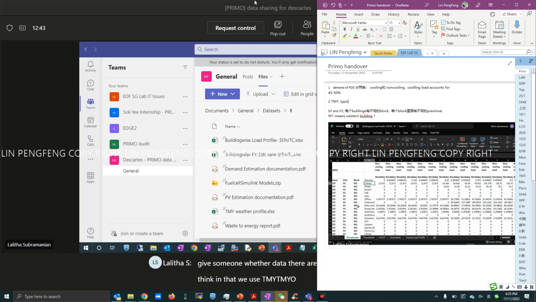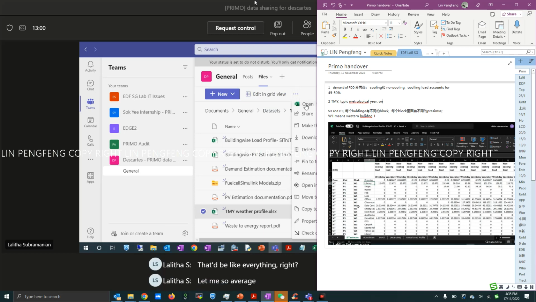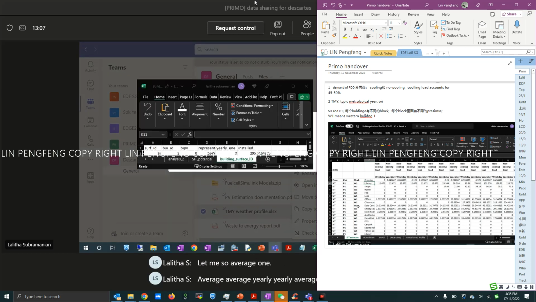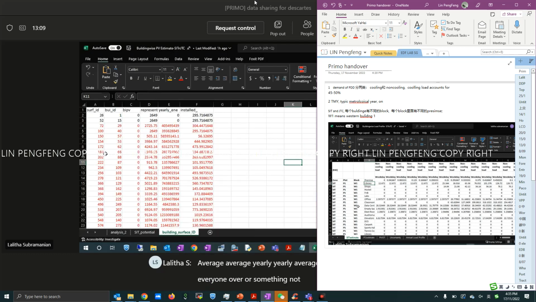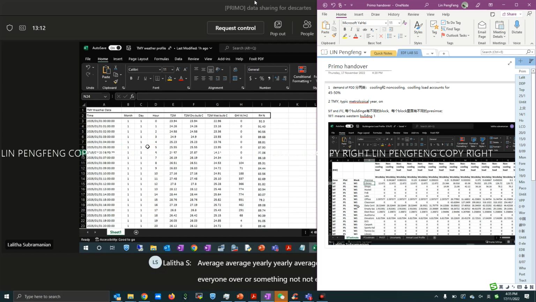It means one year of all the weather parameters. Is it the yearly average? No, every 1 hour you have data.